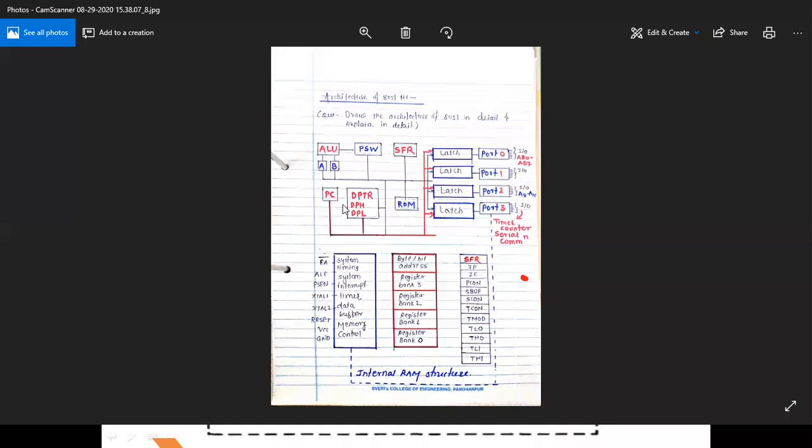What can you say in 3 sentences about the B register? B register is 8-bit long. It is used in division and multiplication operation. And in division, the B register stores the remainder, not carry, it is the remainder. So that is the 3 sentences about the B register.